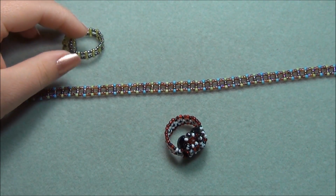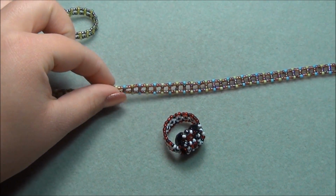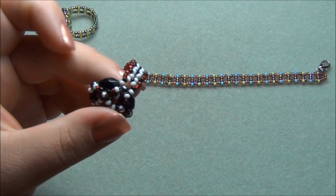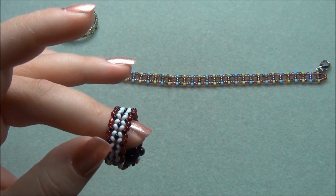Hello everyone, I'm Alicia. In my last tutorial, I showed you how to take this ring band and turn it into a bracelet or an anklet. Well, after I did that tutorial, I was thinking about how I had this ring band and how this would be really cool as a bracelet or an anklet.